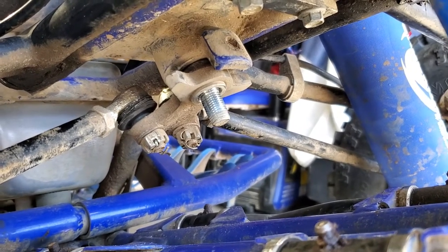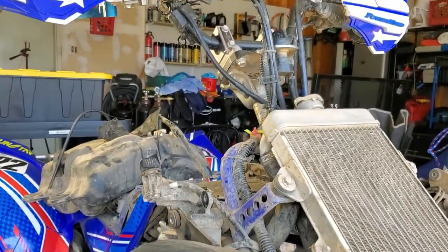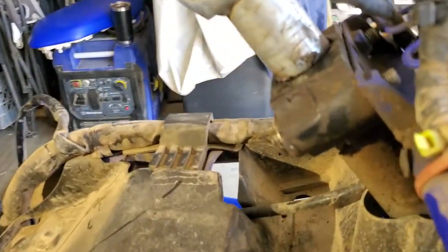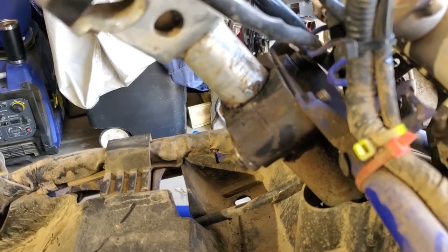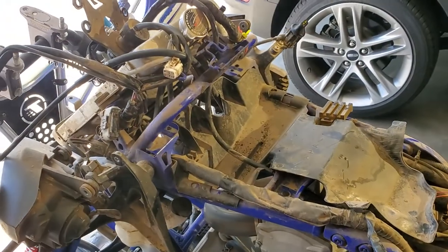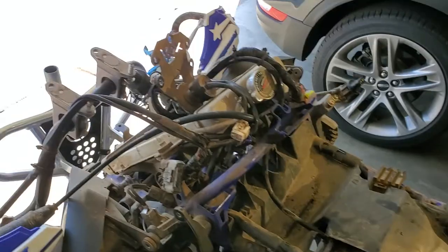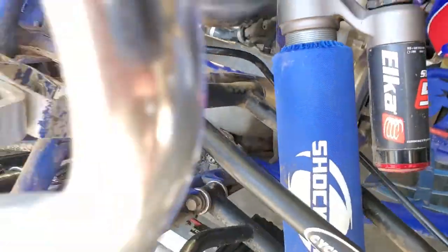So I got that off. Now I'm going to get up here on top and go ahead and take off my steering bar mount, slide that forward, then loosen our upper stem bushing and hopefully pull this whole thing right out. I got that bottom steering nut off, got the top bushing off, and just slid off my steering stem. I had to take my handlebars off, and that gave me access to the bearing down here.